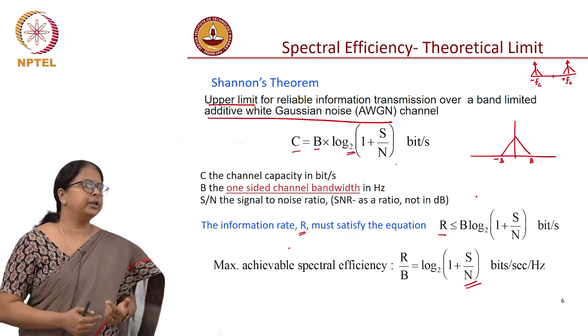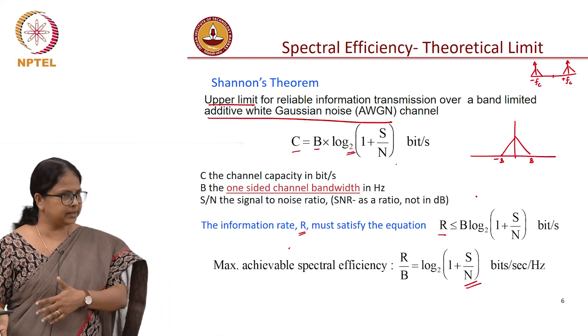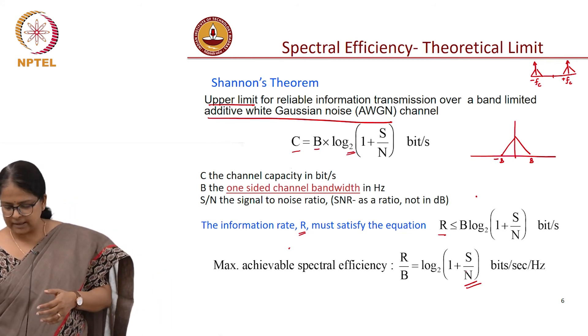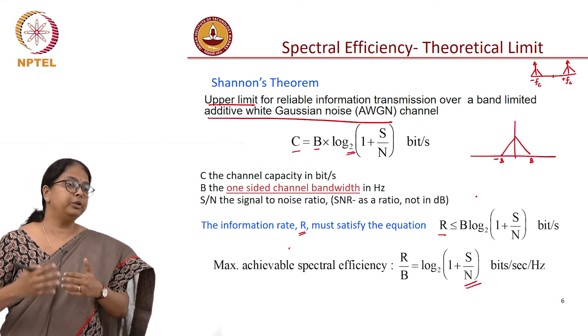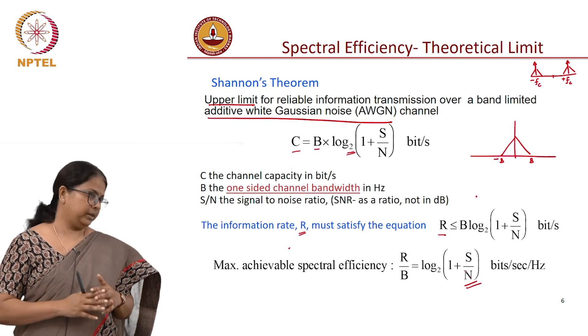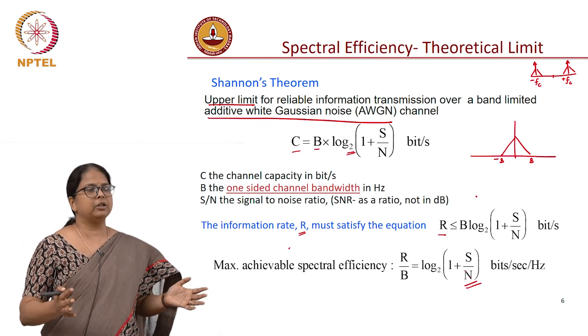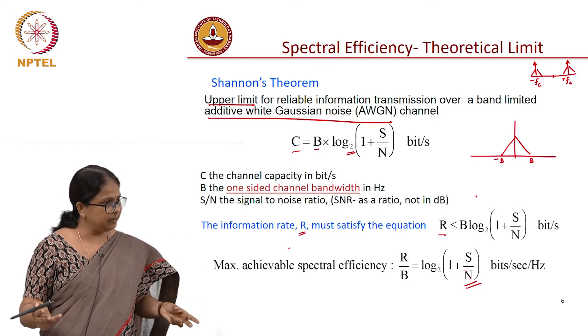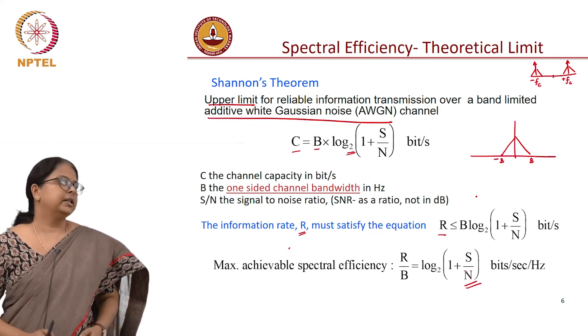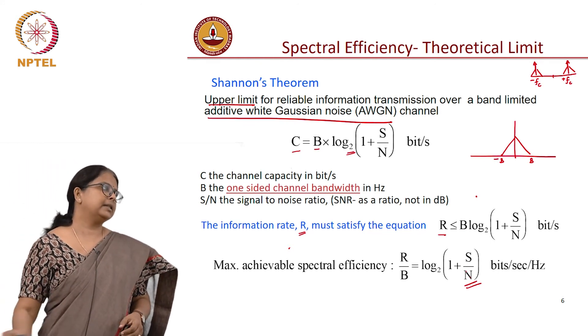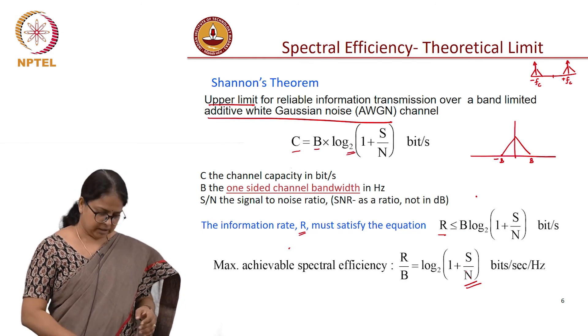So remember this in mind. The reason why it is important to know this is because whenever now we talk about transmitters, we talk about receivers, what we have to ask is, what is the noise added by this? And how is that going to degrade the performance of my system? Similarly, the channel, the fiber, we will talk about, is there a noise added by the fiber? At the back of the mind, let us keep remembering how is that going to influence my capacity as the noise predicted by Shannon's theorem.